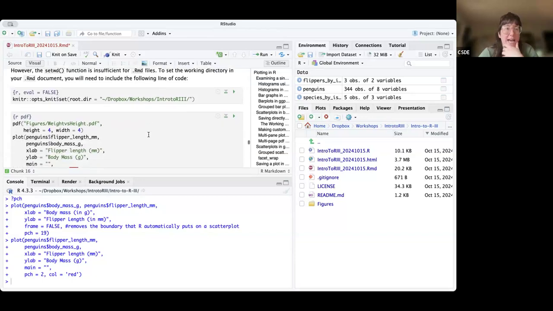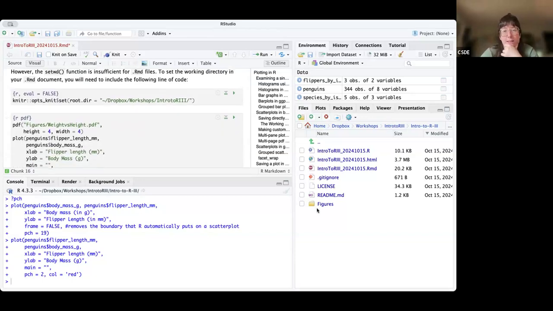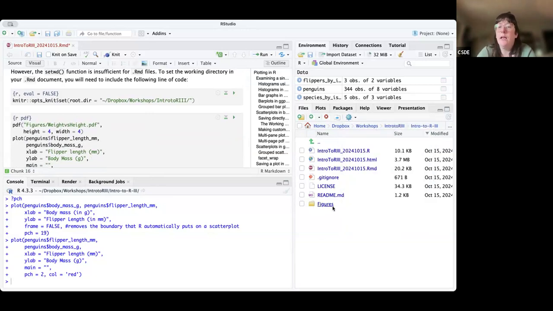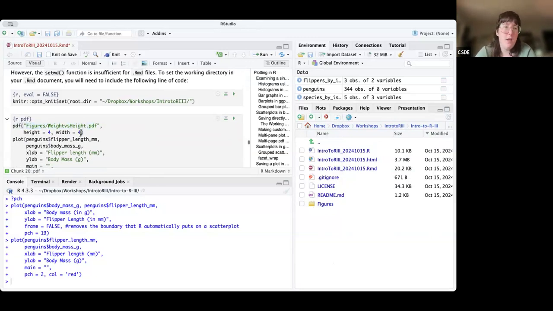And we're doing this because we're about to write a bunch of files. So the way I have the code written, it is expecting there to be a figures folder in the folder that you're in. So if you do not have one in your working directory, click on this create a new folder once you've gone here and said set as working directory and create the file called figures. You'll notice here that it's going to try to write it to that location. If it's not there, you're going to get an error.